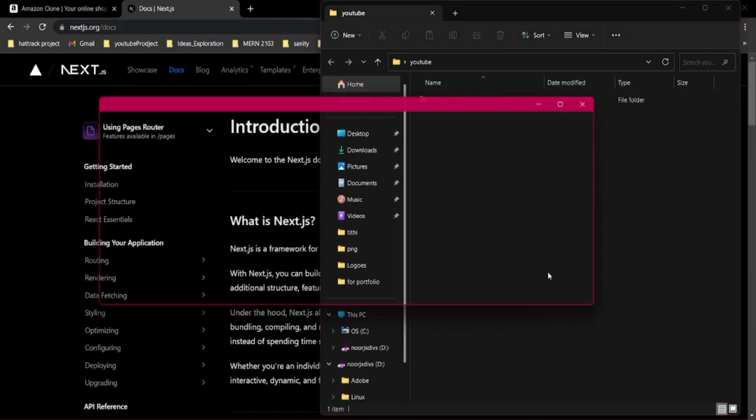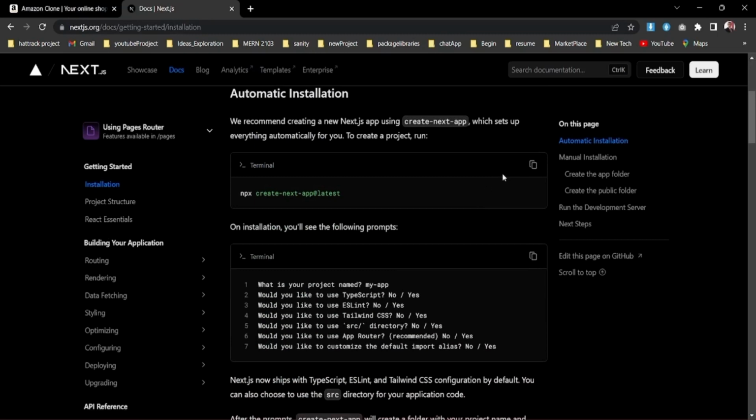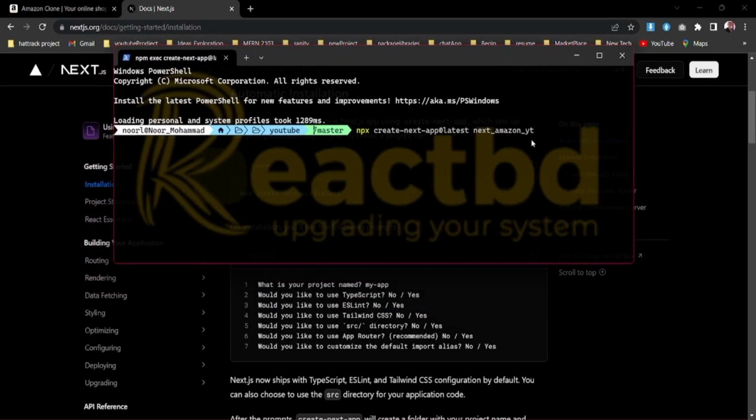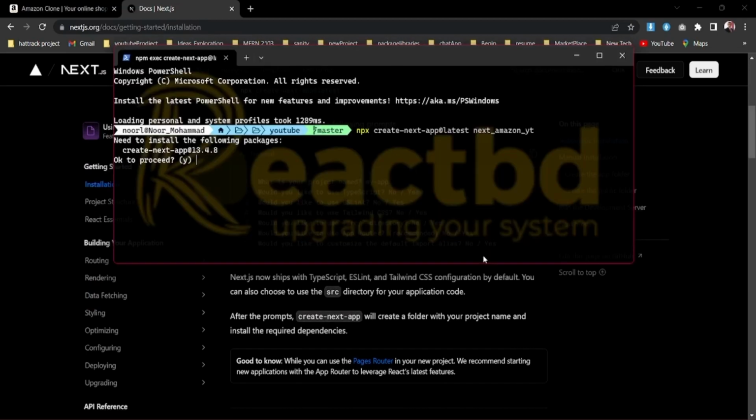So let's open our terminal over here and get their installation guide. Let's copy that, paste it, and give a name for it. So we're just going to name it next-amazon-yt. And let's enter. Now after entering, as you see, it's already explained over here what things it's going to prompt for you.